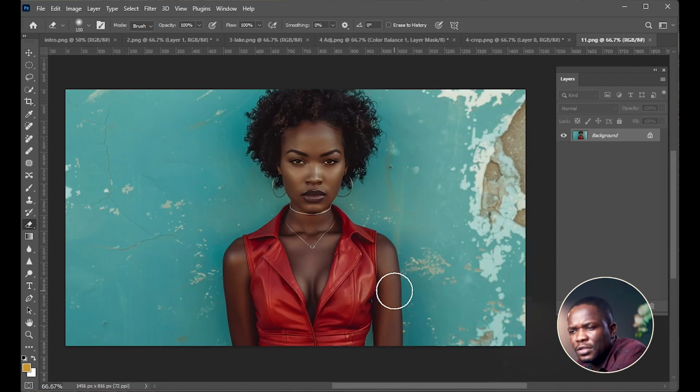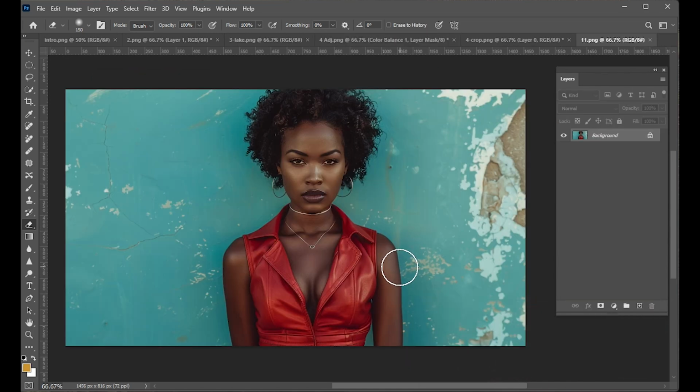Do you want to isolate your subject? Photoshop makes background removal so easy. And there are specialized tools and even AI techniques which you can use to remove backgrounds. So the quickest way to remove a background, for instance, I want to clear this lady from the background and then give her a new background color.